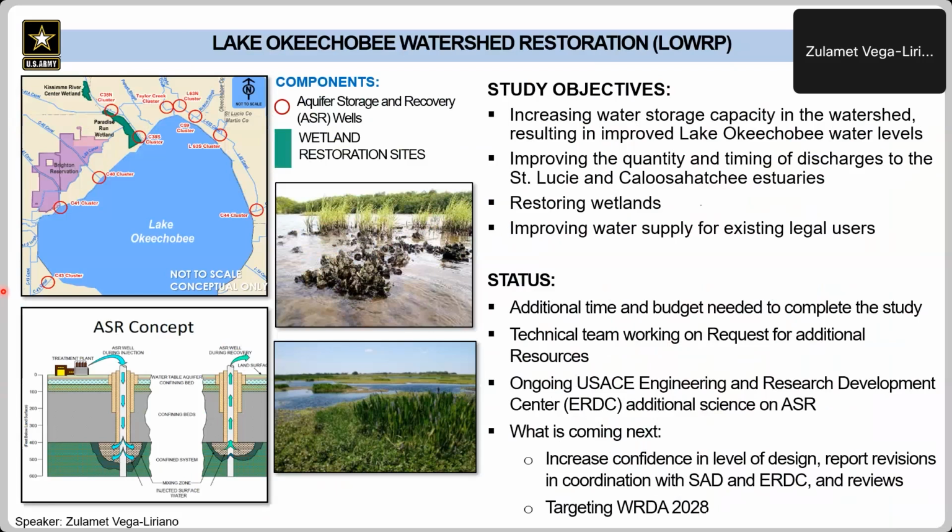LOWP significantly contributes to and advances the goals of CERP in the northern region by increasing the spatial extent of natural wetland areas while restoring the ecological structure, function, and dynamic processes of these areas and providing native plant and animal abundance and diversity. As previously stated, LOWP reduces the amount and frequency of the lake water releases into the Caloosahatchee and St. Lucie estuaries, which is mainly achieved by the ASRs, or the Aquifer Storage and Recovery wells.